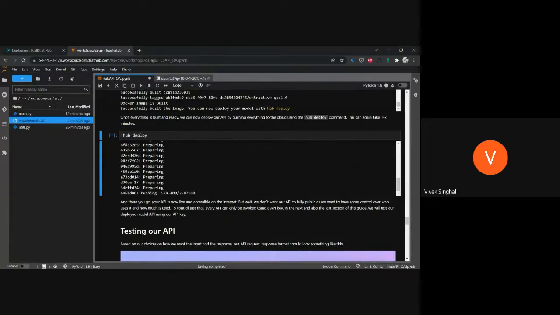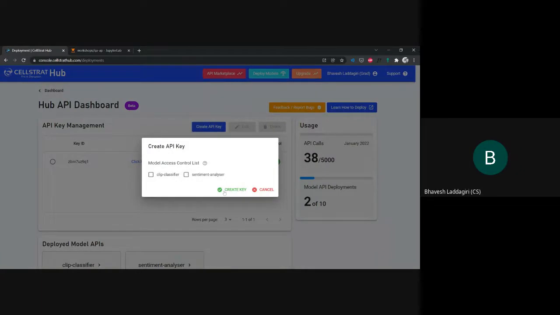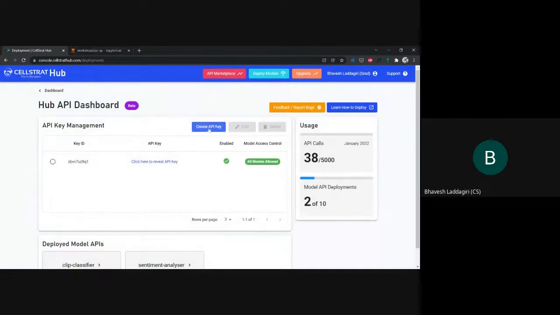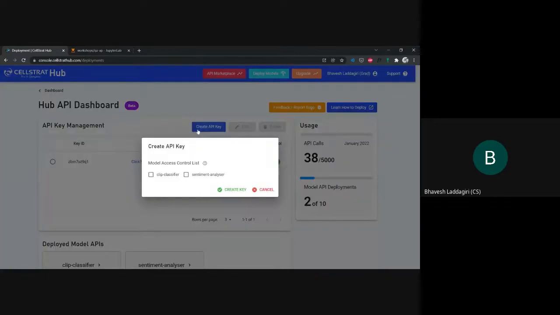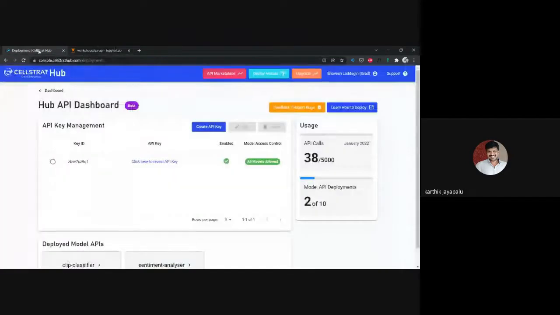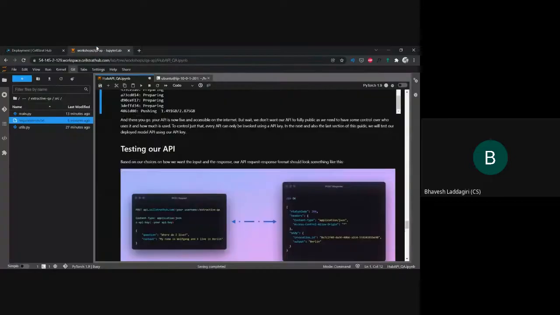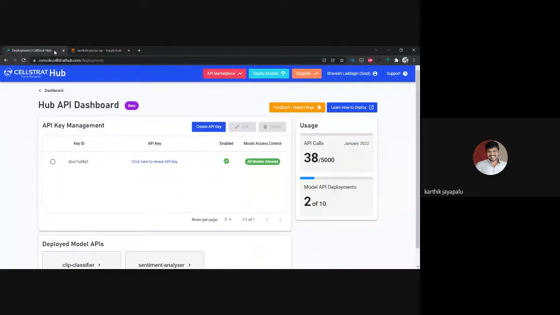So Karthik is saying he cannot create an API key in the API dashboard. You can click on create API key after you have deployed some model or anything, because otherwise if your models are not there, it might not work. I tried that, but the window pops up and then it goes off. Just refresh it. So your deployment is complete? Have you deployed your thing? Yes, it says deployment is complete. Okay. Model deployment just completed.